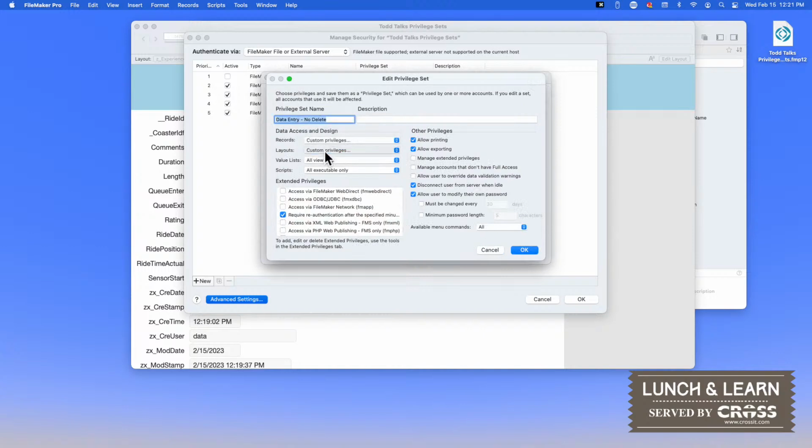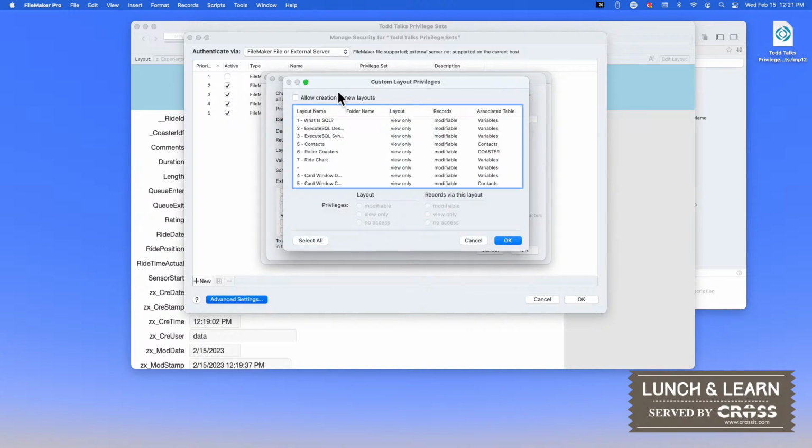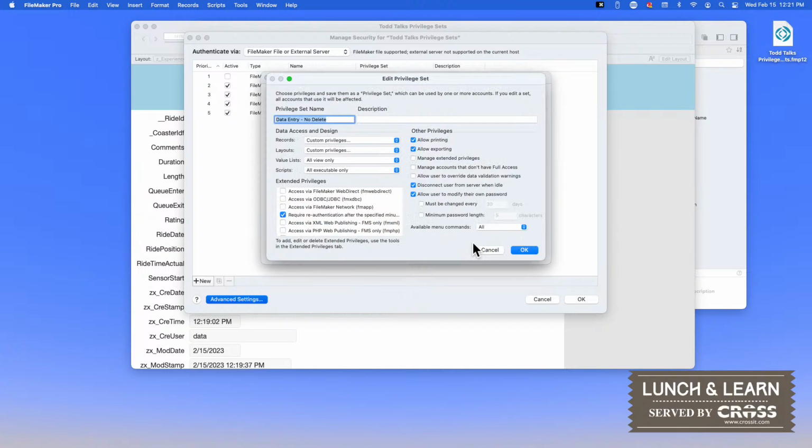Like I did miss that here under the layout privileges, as far as whether they can create new layouts. So if you've given your users the ability to edit reports or create custom reports and things like that, you would be able to do that, but then still control their access to not edit data entry layouts, things of that nature.